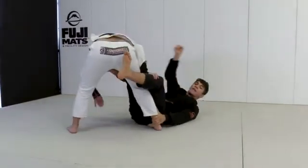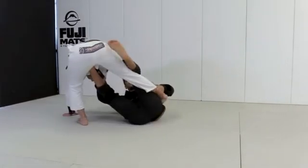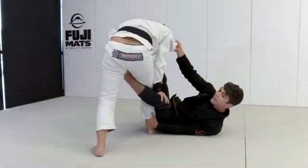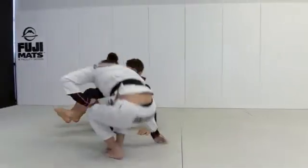And as I'm here, I'm hanging on the collar. So I pull down the collar, I'm just hanging on it. So when I'm on this side and she's flexing her foot, I hang on the collar to get my body in front of her leg. Now I go de la Riva. Now I sweep her down. So to the other side again, one more time.